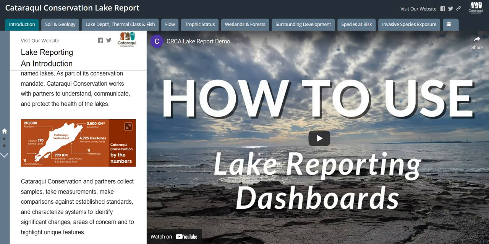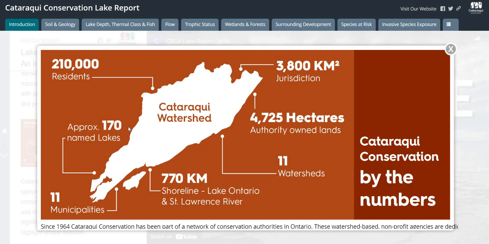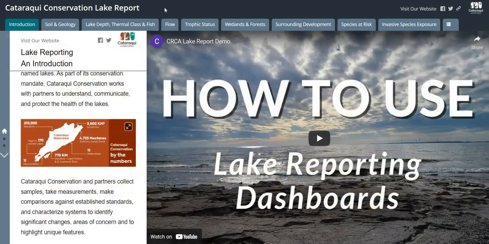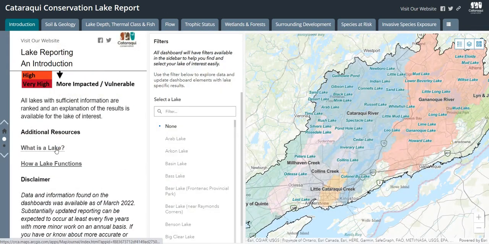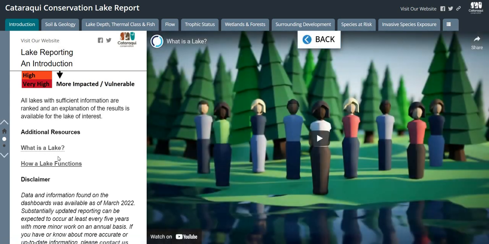For images within the supplemental text, you can click on the corner here and expand the images to the full size so they're easier to read. If there are underlined words within the dashboard, that means when you click on it, an action will be taken. So it might take you to a different location within the map, or it might bring you to these additional resources. If it's a solid line, it's going to take you to a website outside of the dashboard.